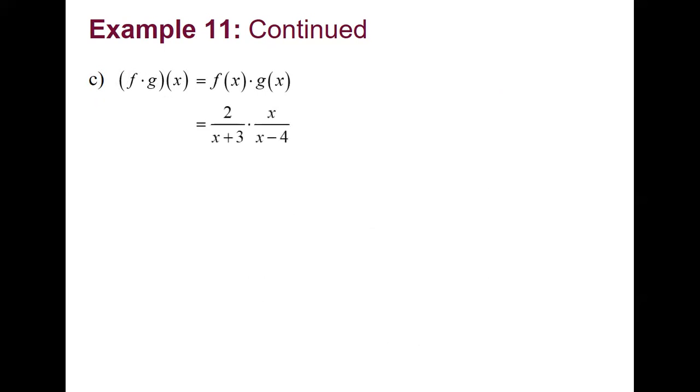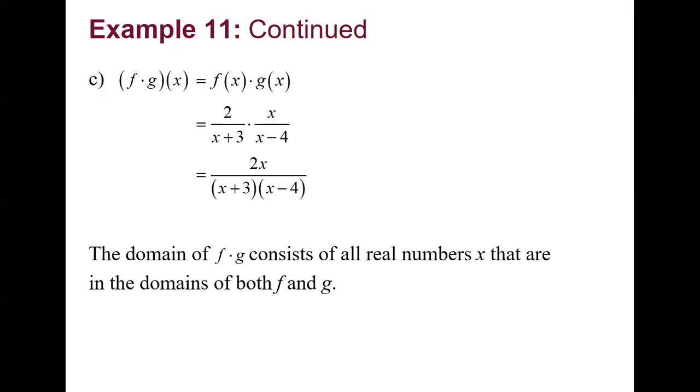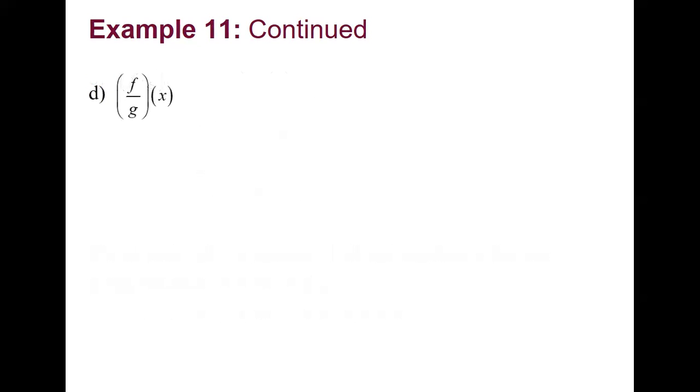Multiplying. Okay, when you're multiplying two fractions, remember it's numerator times numerator, denominator times denominator. Does that sound about right? Numerator times numerator, denominator times denominator leads me to 2x over x plus 3 times x minus 4. And I will not make you distribute your denominator. It doesn't serve you any purpose, doesn't make it any better. So that's where you would stop. And then define the domain. And again, x still cannot equal -3 and x still can't equal 4, because it would make my denominator 0.